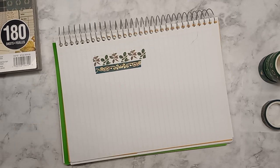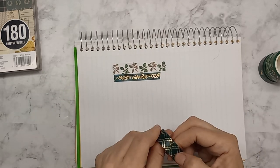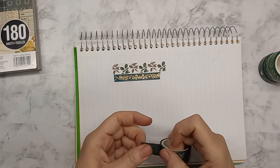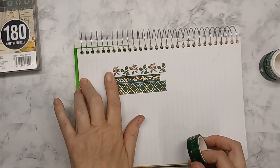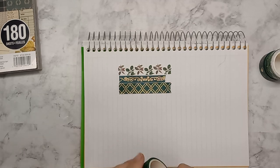By the way, they don't have collection information on them at all, so I really can't help you out with that except just look for this at Michael's, because he did go into Michael's. This is Recollections, and just if you're new here, we don't live anywhere close to any of this stuff. So the fact that he went, and where he works, they don't have one of these either. It's about an hour away. So he went and made a point to go out to the store and get it.